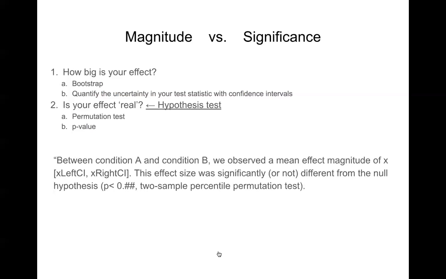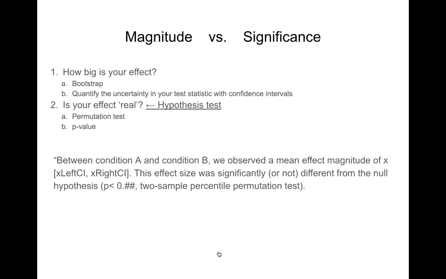Magnitude. How big is your effect? You bootstrap it. We just showed you that. You quantify the uncertainty on your test statistic with confidence intervals. Bootstrap goes here and only here. This is super easy. You can calculate the mean of your distribution or the difference between your vaping and non-vaping samples in 2 minutes. That part's easy. But the confidence intervals, how sure should you be? Should it be the cancer rate's 10% plus or minus 1%, or 10% plus or minus 8%, because you're really uncertain?